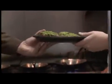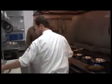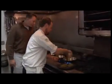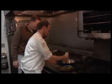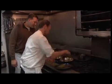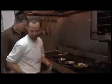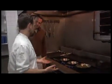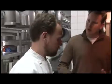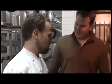All right, so we've got the lamb here in this nifty little skillet. What do we do with this? Next, we're going to add it to our saute pan. We're going to heat up the saute pan, add some oil, make sure it gets nice and hot, and then we're going to place them in the skillet. Let them start to brown up, and then we're going to finish the dish in the oven. What temperature do you put that on? Set the oven at about 375 degrees. And how long are we expecting that to take? It takes about 4 to 5 minutes. Oh, 4 to 5 minutes. It's a very lean cut of meat. It doesn't take very long at all to cook.